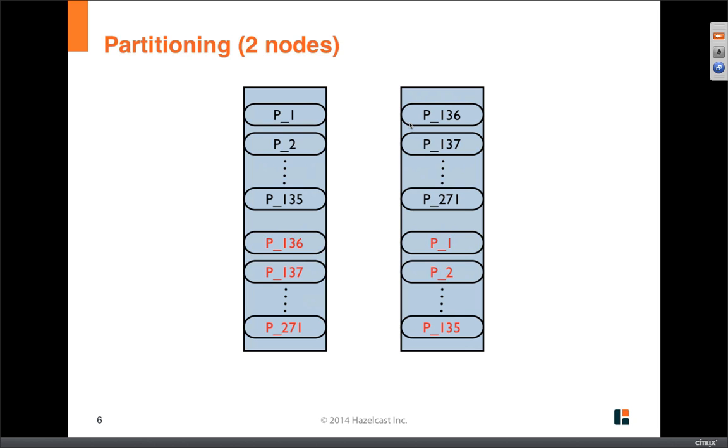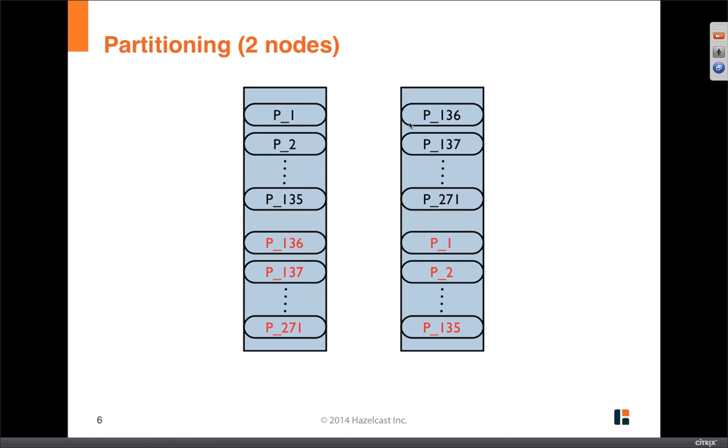By the way, this 271 number is just a prime number. We believe that it is a very good number for clusters up to 50 nodes that hold like 30, 40 gigs of data. For bigger clusters or for clusters that hold more data, you can definitely set that 271 to a bigger number for a better efficiency. For our use case, it's just okay, and for many use cases, 271 is good. You can change it at the beginning, but you cannot change it once we have the cluster.